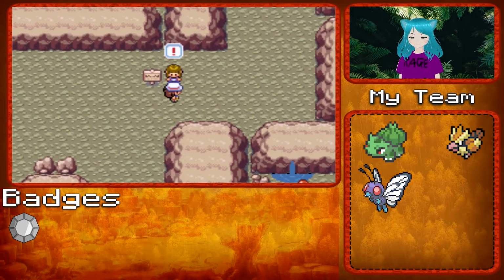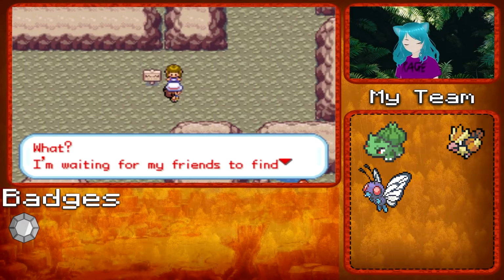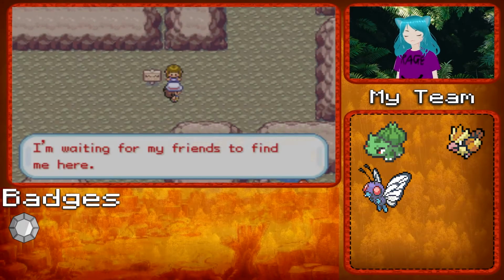So you there are a trainer. Okay. What? I'm waiting for my friends to find me here.